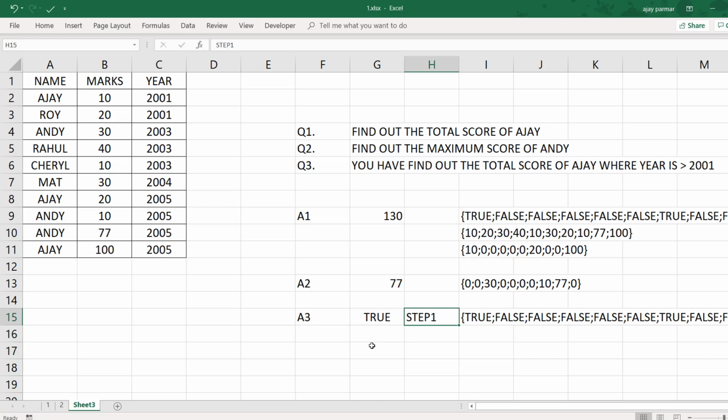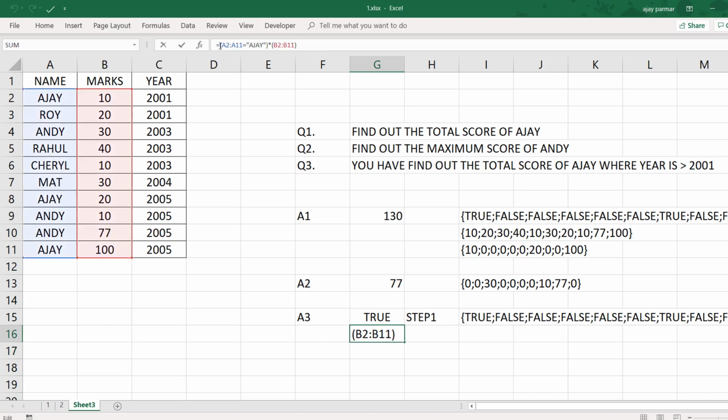Now in step number two, obviously you have to multiply Ajay with the score, isn't it? Instead of writing the formula, creating a second array in this cell, I first copy this and write this once again here. And now here I'm going to multiply this with B22 B11. When you multiply this, what are you going to get? If I press Ctrl Shift Enter, obviously you will get the scores of Ajay.